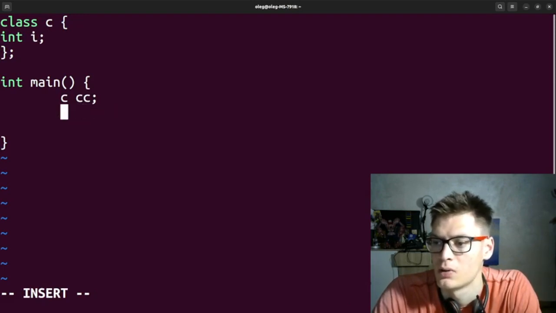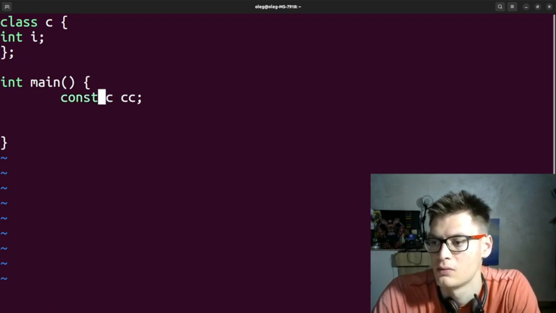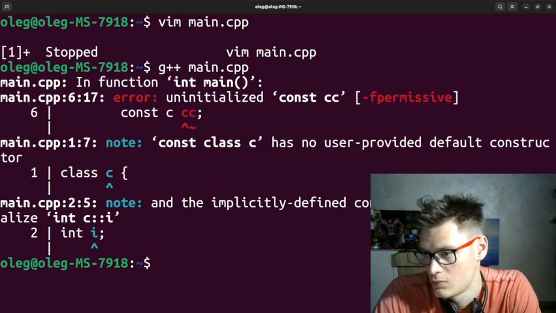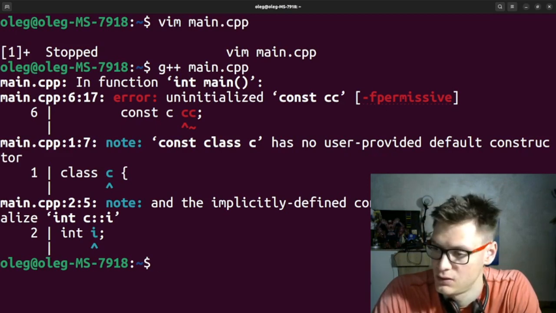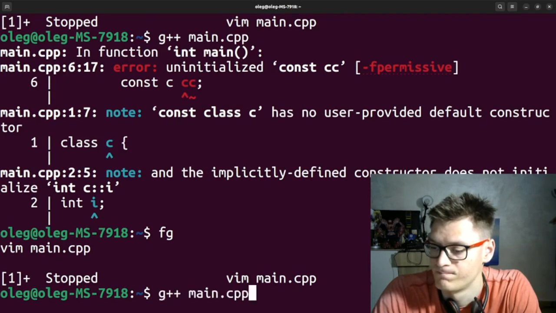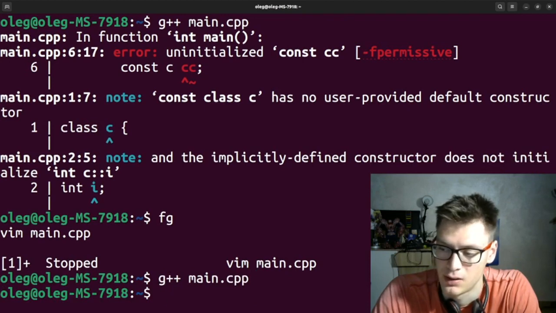But what if I have const? Okay, uninitialized. Okay, that's good. So the problem here is that if I want const, I need to have some value, let's say 1. Okay, now it compiles. Okay, great.